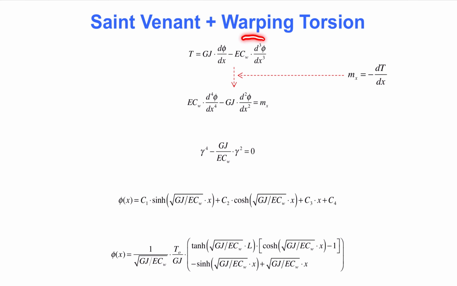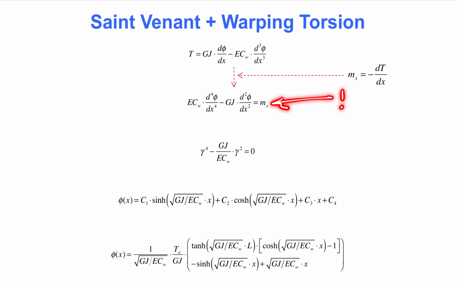The torque from the St. Venant theory presented in another video posted at terje.civil.ubc.ca Toolbox is added to the torque from warping derived on the previous slide. Next, we introduce equilibrium between the torque and the externally applied distributed torque on the beam, also derived in the video on St. Venant torsion. The result is the complete differential equation for torsion, including both St. Venant torsion and warping torsion.